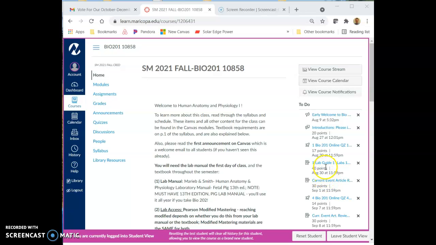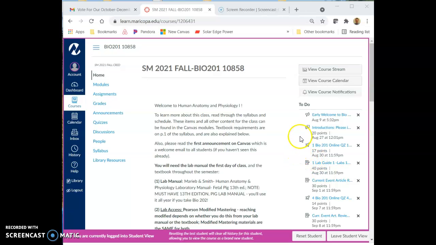Let me just make the point, though, that you don't want to start these things on their due date. I lose a lot of students that way. There's just not time. So if you look at the schedule that I sent out to you, it tells you when to start these things. And sometimes the labs will take a week or even longer than that. And so this is the day they have to be turned in.